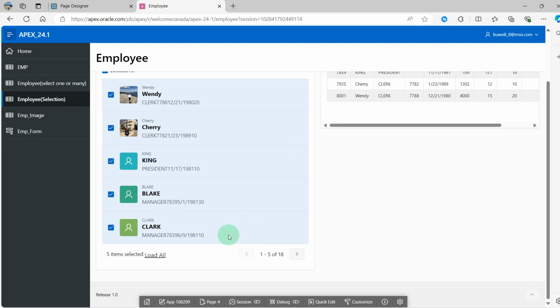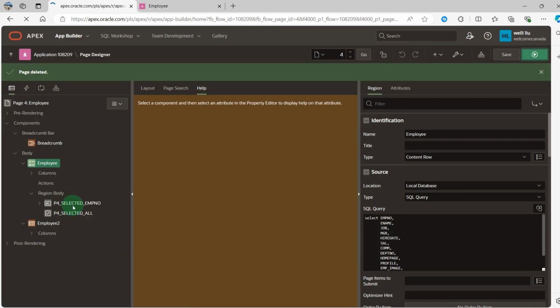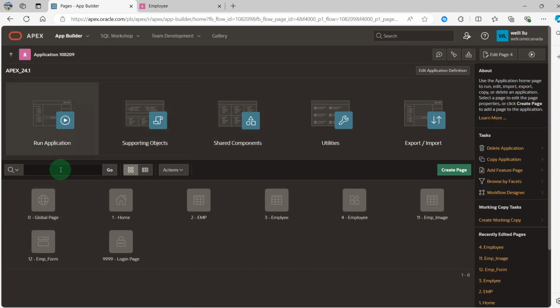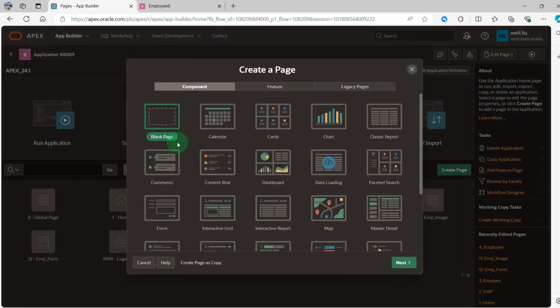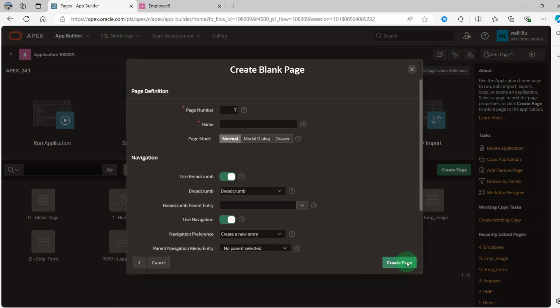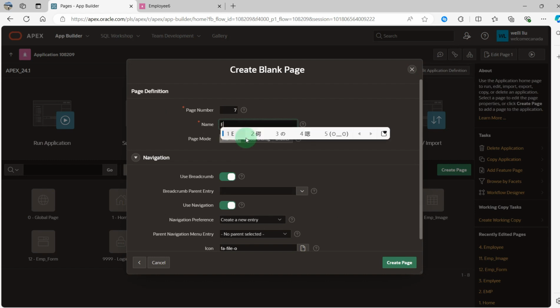How to achieve it? I will demonstrate it step by step, and I will go to the page design. Go to the Application Builder, then create a new page. I create a blank page.